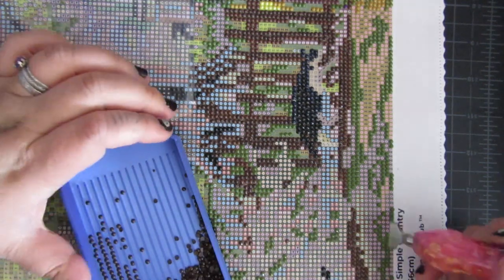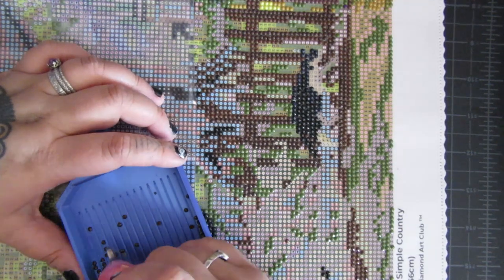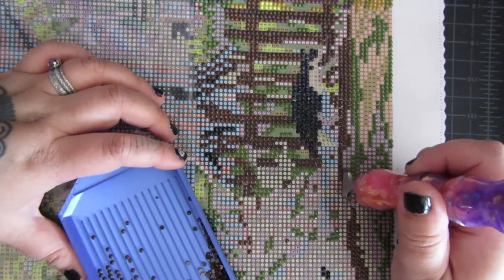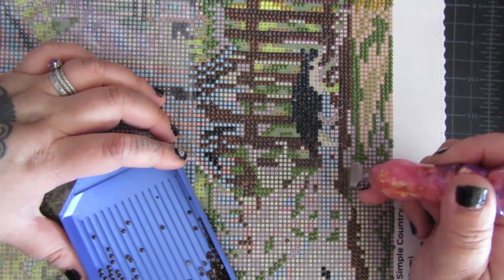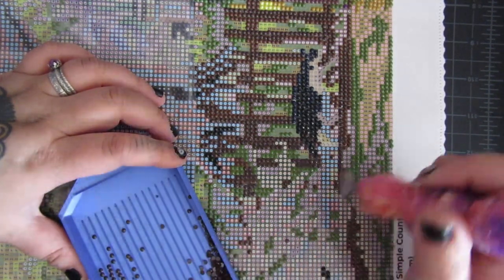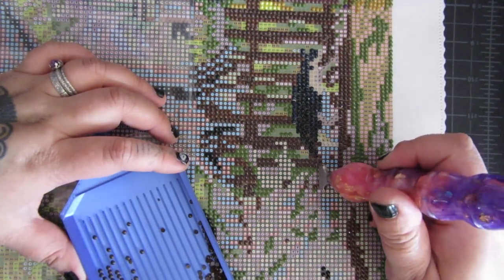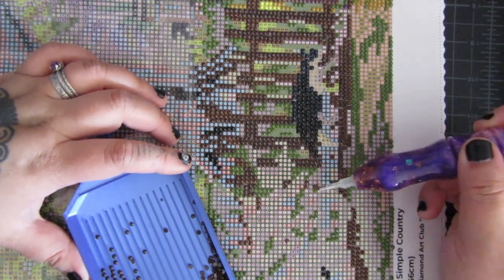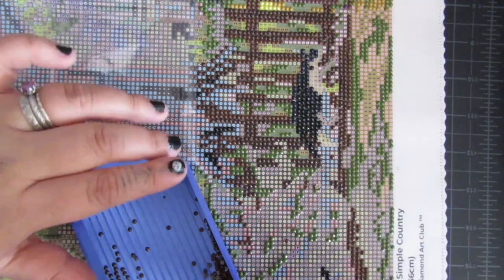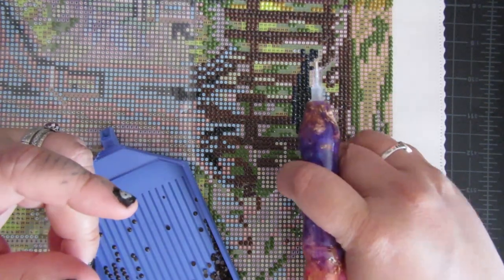I just want to power through this canvas — I'm at the point where I'm like, just finish it already. It's not like someone else can come do it for me. If my boyfriend diamond painted, I'd be like, he finished this for me! Or imagine if you could Postmates someone to come finish your diamond painting — that would be amazing. I would offer that service, unless it was a Chuck Pinson with lots of confetti.